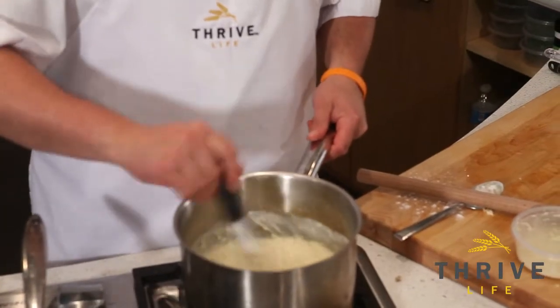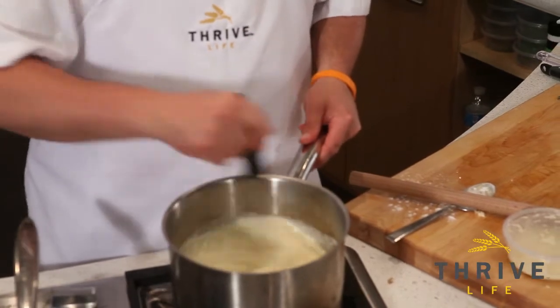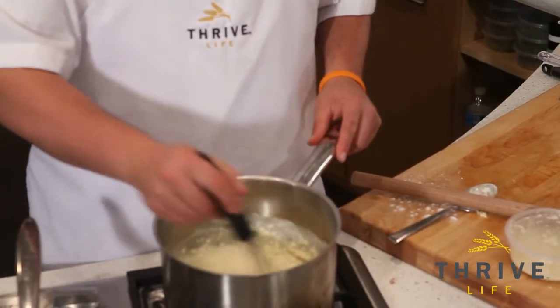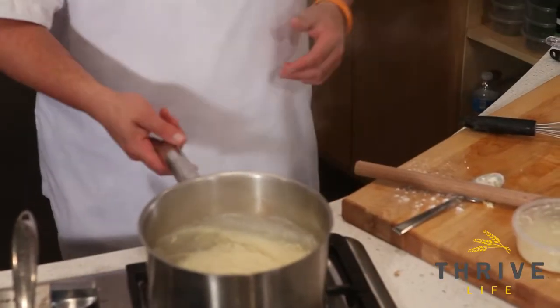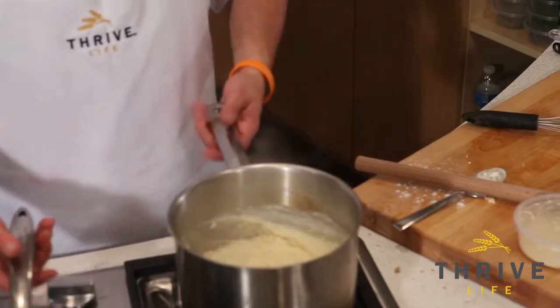So flavorful, so delicious. These potato beads are enhanced with a little bit of butter and a little bit of seasoning to make them taste good by just adding water. Now this is good not just for a potato cake, but it's good for anything. It's good for Sunday dinners, it's good with pot roast, it's good for everyday cooking. It's just a wonderful Thrive ingredient.